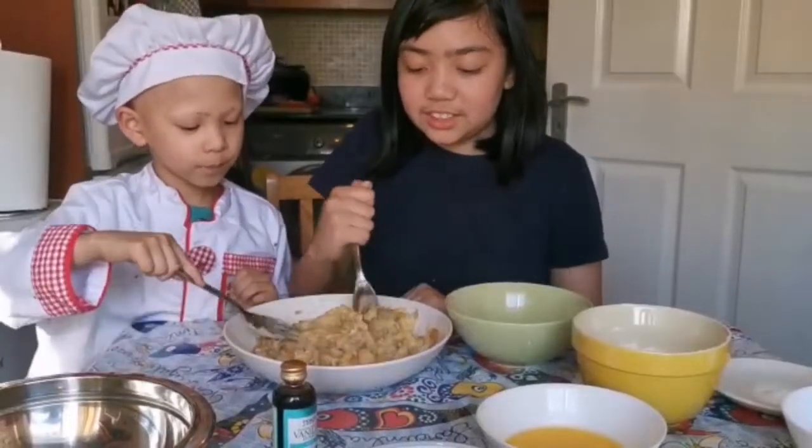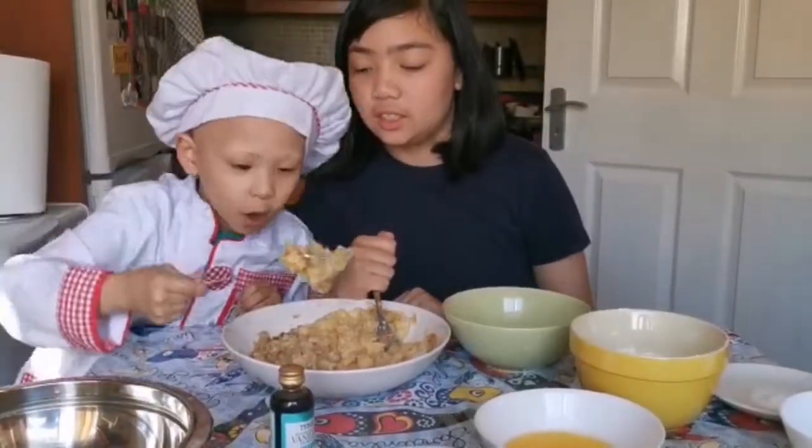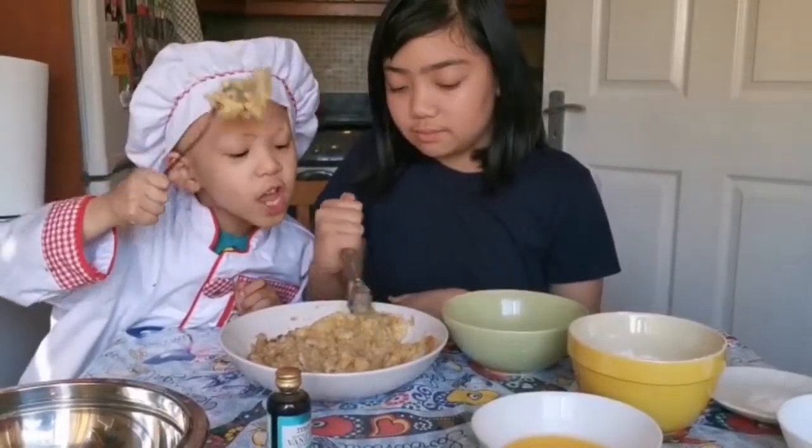You want the consistency to be like mashed potatoes. Look. See? There's no lumps, you know? See, it's not falling out because it's so thick.